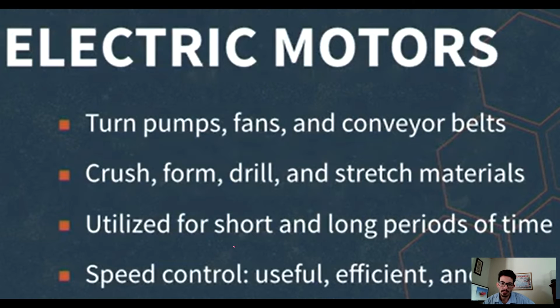Some of them have speed control. Some of them are designed to have a unique velocity. Say some of them are designed to operate at 120 RPMs. Some of them are designed to operate at different velocities based on a controller. And that usually depends on the efficiency and safety that you want to provide.